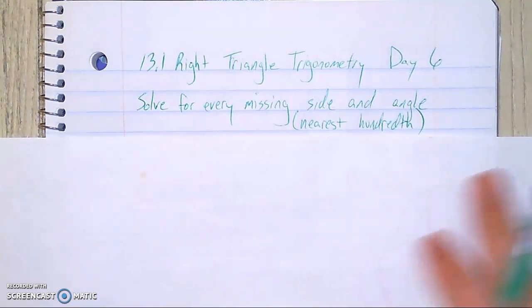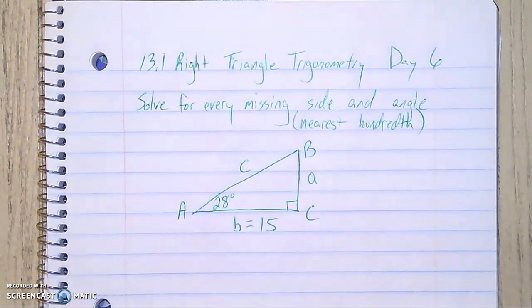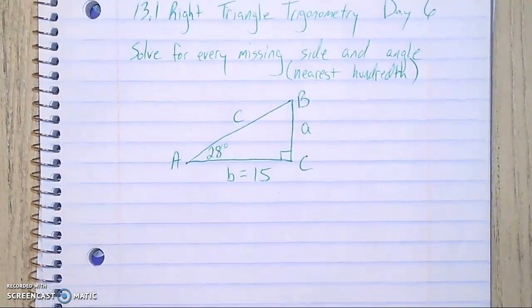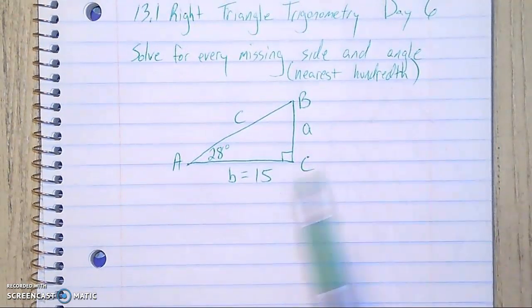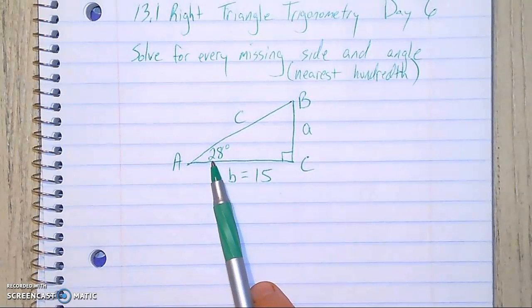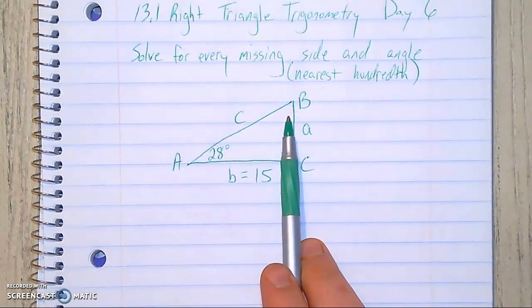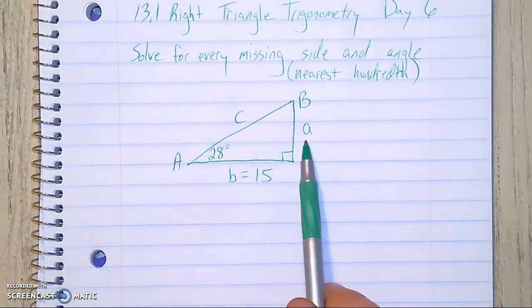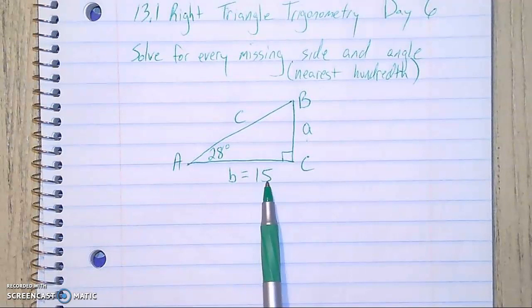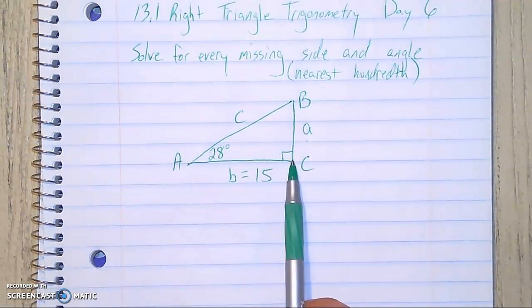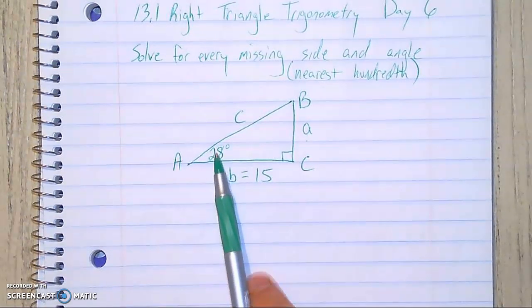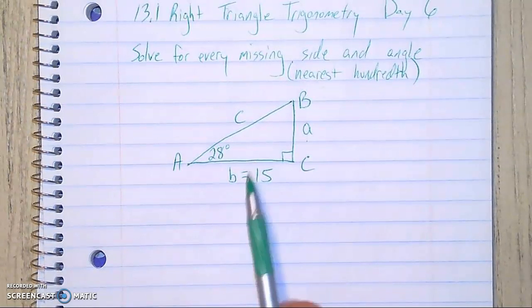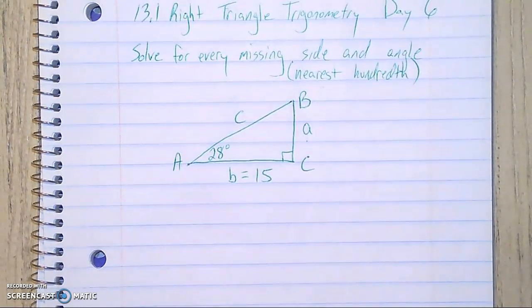Okay? So go ahead and take a look at our example here. We see we've got a right triangle. Looks like one of the other angles is labeled 28 degrees, the other angle is blank. And of the three sides, we have sides A and C unknown, but we have side B labeled equals 15. So knowing it's a right triangle, knowing one of the other angles, and knowing one of the sides, we're going to be able to find everything else.